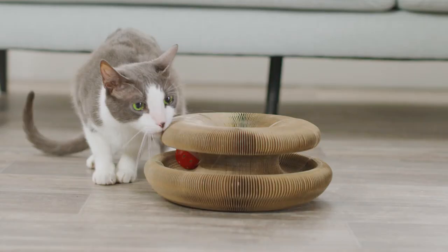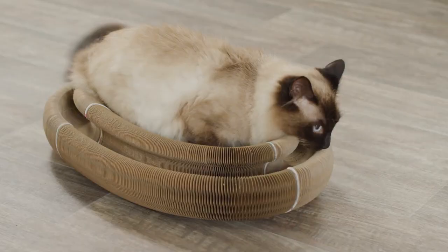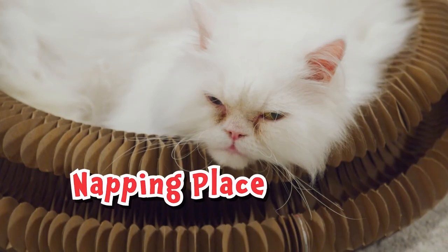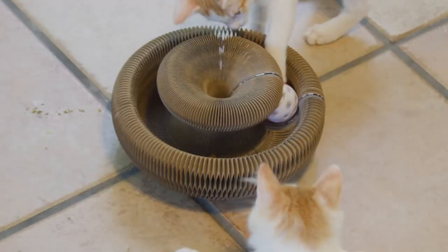It's their favorite place to nuzzle, rub, and curl up in. And because it's made of recycled cardboard, it's safe for the environment and your cat, too. With comfy curves and cozy space, it's the perfect combination toy, scratch pad, and napping place. Older cats become active again, and it's your younger cat's best play friend.